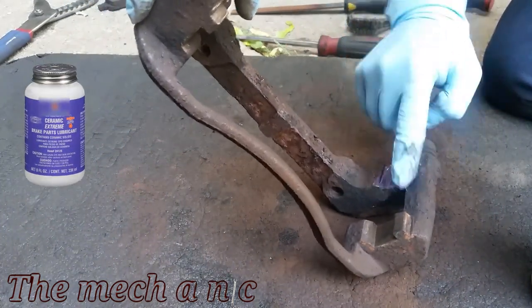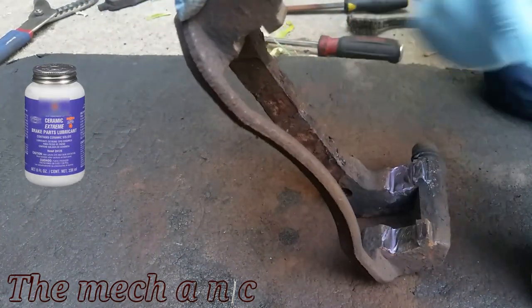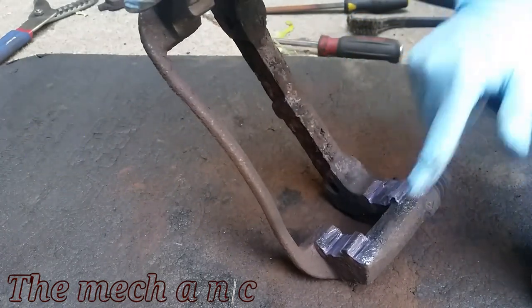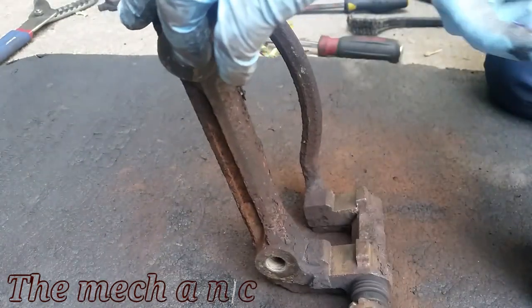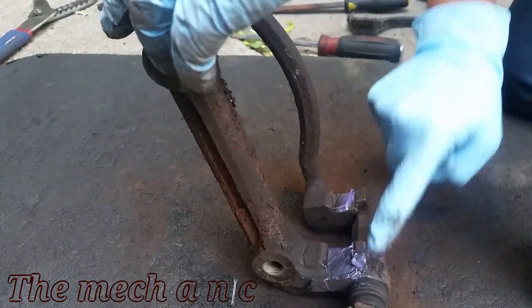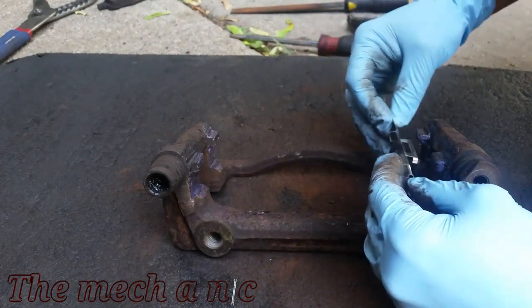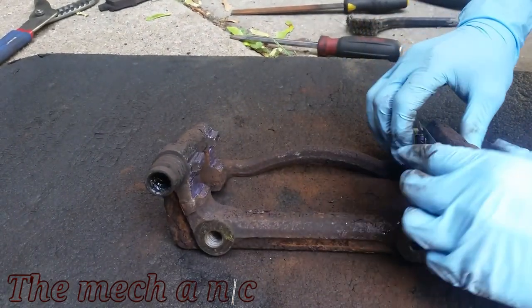I'm applying a thin layer of grease onto the bracket. Now the hardware kit is going to go on top of this. So basically, I'm just trying to prevent the rust from building up between the bracket and the hardware kit. And once you install your hardware kit, make sure to clean off any excess grease that may have squeezed out on the sides. You definitely do not want any of this on the rotors.